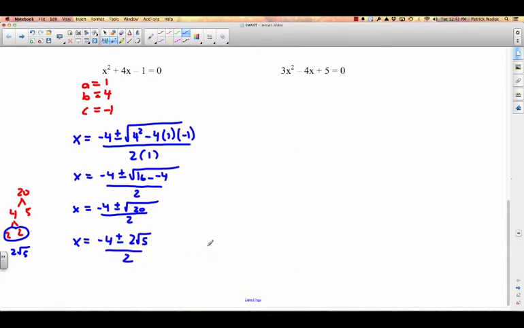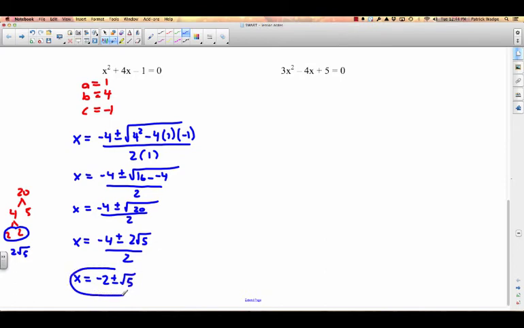Guess what? There's one more thing we can do. You might remember this from before. Since we can divide the first term by 2 and the second term by 2, we can do that. If you could only divide one of them by 2, it wouldn't work. If this was 7 here instead of 2, you couldn't do it, because you couldn't divide 7 by 2. But we can divide both of these by 2, so we do that. And what we end up with is x equals negative 4 divided by 2 is negative 2 plus or minus 2 divided by 2 is 1, but you don't even need to put it, root 5. There's our answer.